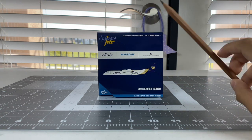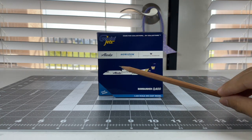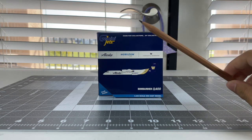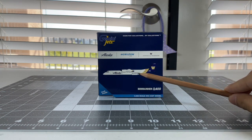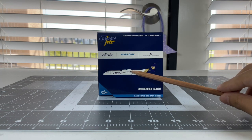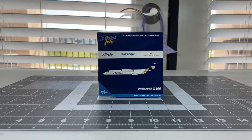Before, the older style had the older Alaska logo, but this time they have the new one. And this used to be a big W, but now I think it says Huskies on the right side, and it says Go Dogs here. Also, the engines are pretty much white with a mix of, I think, a tannish gold and purple. But nevertheless, that's what the revised livery looks like.